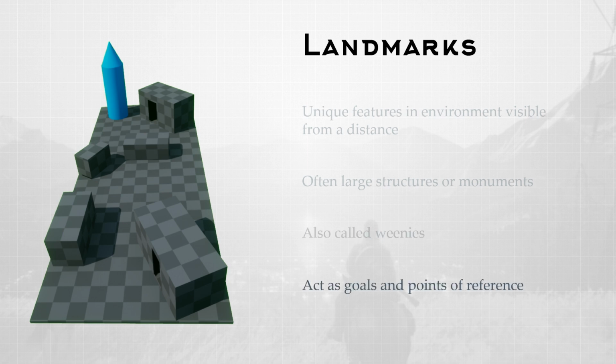When you have a landmark, it basically serves two functions at once. Either it can be a goal, so because these are very large structures, they act as visual magnets. Our eyes are immediately drawn to them and we want to go there and examine them up close. But they can also be used for orientation, so they can be points of reference in your game world, so you always know where you are right now in relation to this specific landmark.